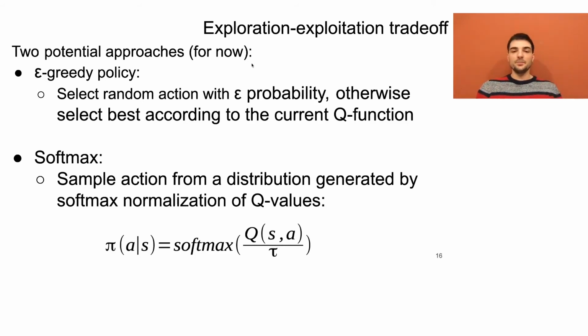But for exploitation, for example, we trained our model, now we just need to get the best reward we can get in this particular game. Then we can just turn off the epsilon because we don't want random actions, we want best actions according to our current Q function. Or we can just replace softmax with argmax and select best actions as well. Actually, in this case, these two approaches will be kind of the same because we remove all the stochasticity from our policy. Now it's just defined by Q function without any randomness.